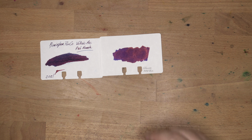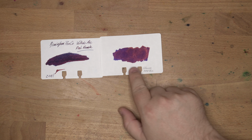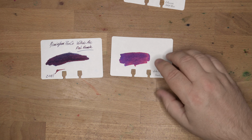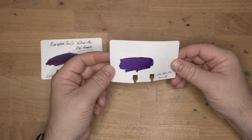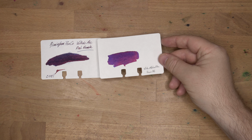Okay, here is another super sheener, which is not terribly close. This is Colorverse NASA Blue, which is a really nice blue, but it's not at all like this one. Not all blue inks with red sheen are the same, as you can see here. Then I've got here Vinta, what does this say? Maharlika, I think, which is another super sheener.